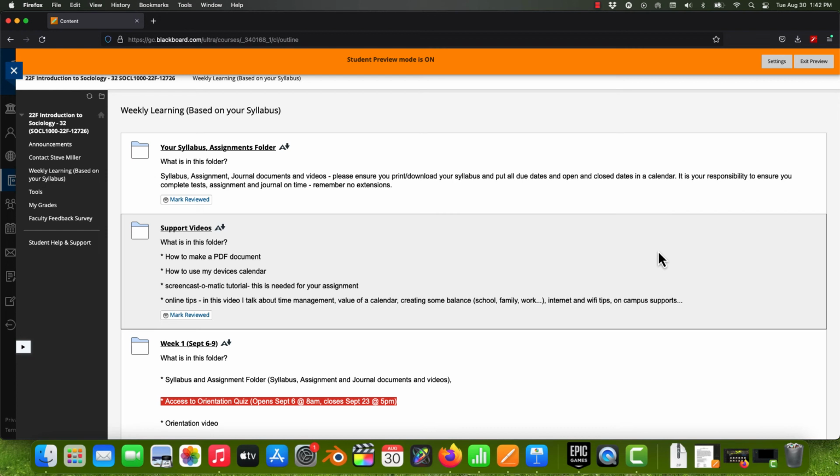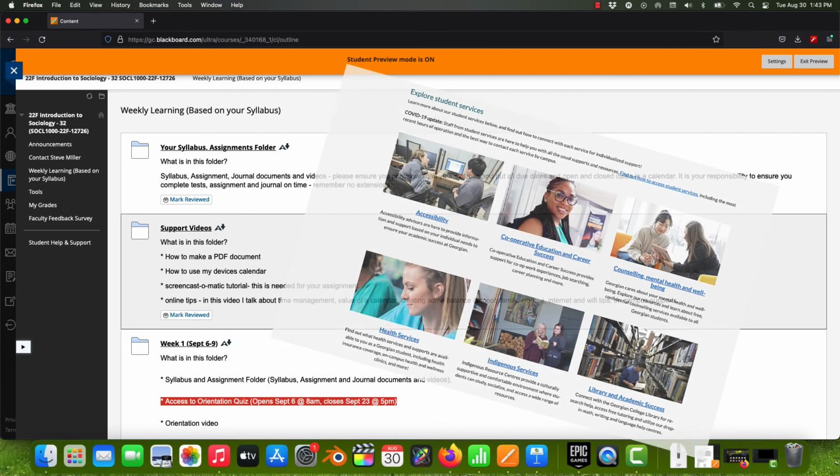Okay, now the last thing I want to bring up, and it's important, is that there are no extensions. Now, I say that sort of generally. However, the only way that I will honor and respect an extension request is when it comes through the disability office, where accommodation letters will come to each faculty. If you've gone to the disability office, you have a disability or special needs, they will look at your documentation. After approving, a letter will go out to all of your faculty of what your accommodations are. When I receive that, I will email you indicating that I have received it, what the accommodations are, and that I will be doing it from the day I received your letter to the end of the semester.